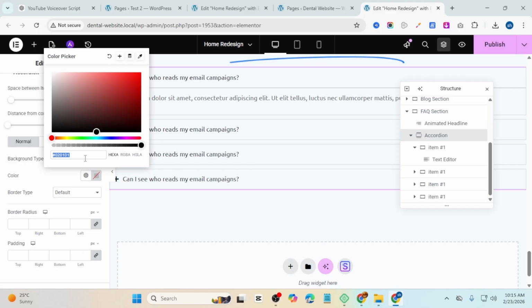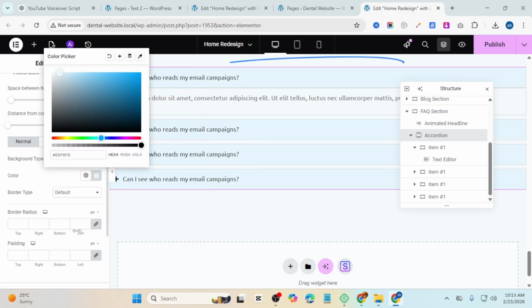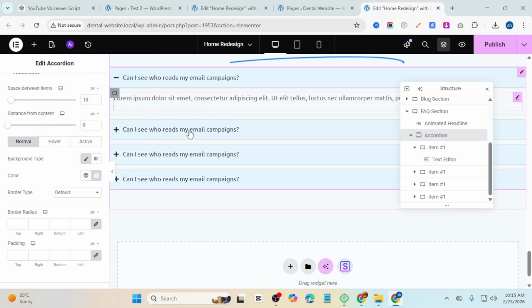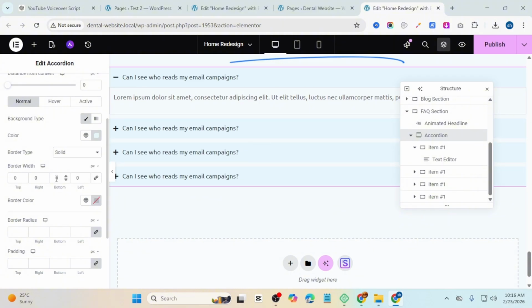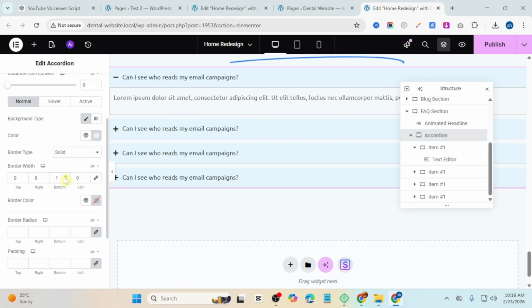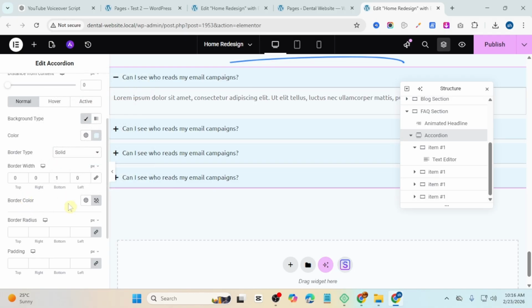So just change the background color. Now border will be solid and unlink the value first and bottom border will be 1. The border color will be black but the opacity will be just like this.